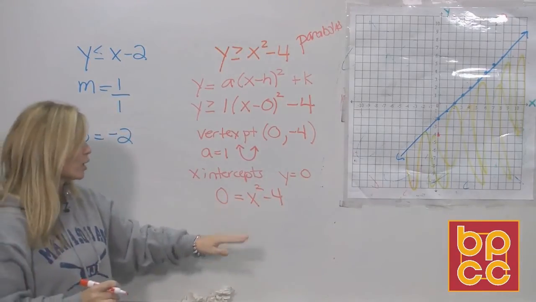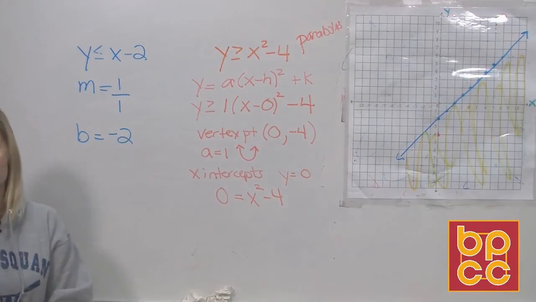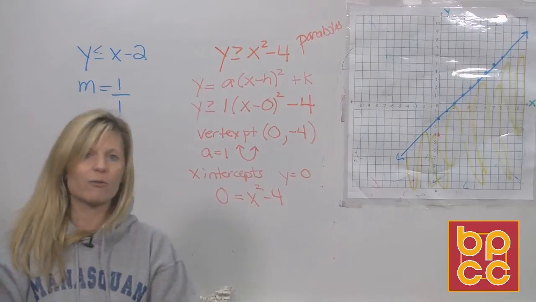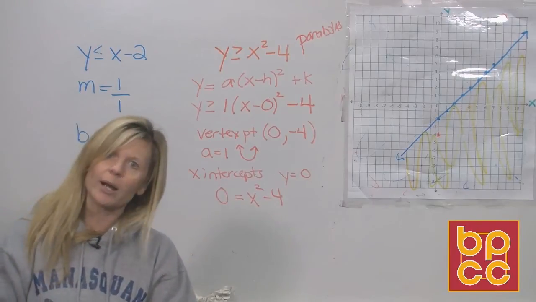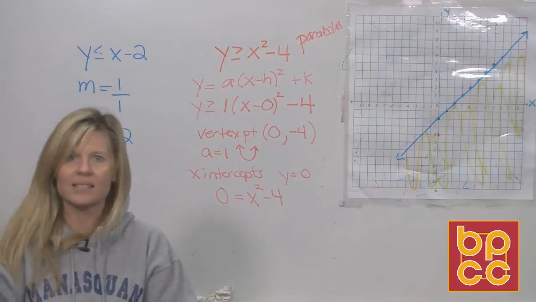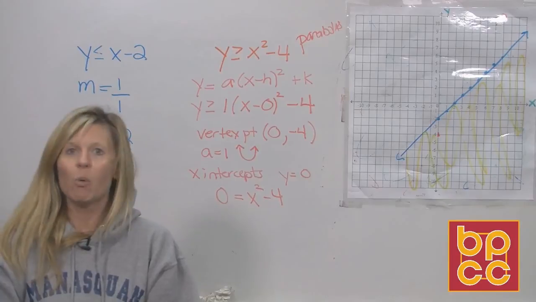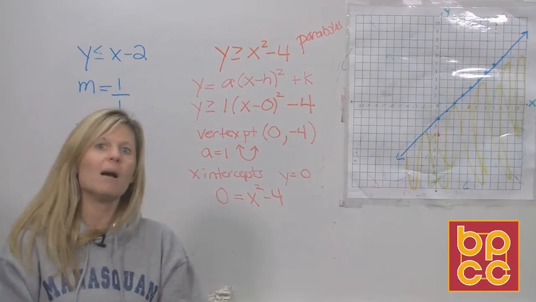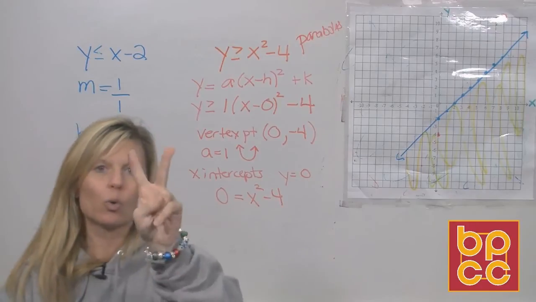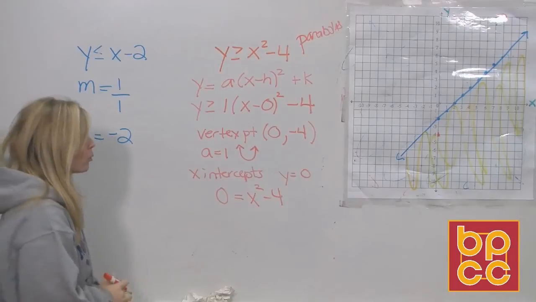You have a quadratic equation. I do not care which of the 4 methods you use to solve that. If you want to do the quadratic formula, x equals negative b plus or minus square root b squared minus 4ac all over 2a. Go for it. If you want to do complete the square, go for it. Out of the 4 methods we learned to solve a quadratic, the 2 quickest is either factoring or square rooting. I'm a fan of square rooting.